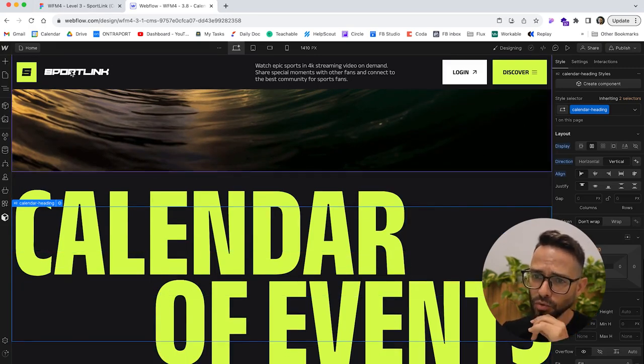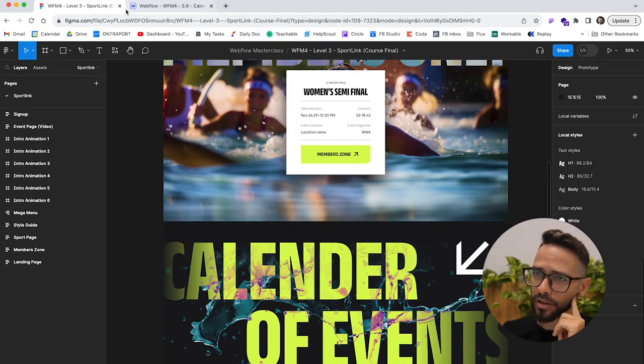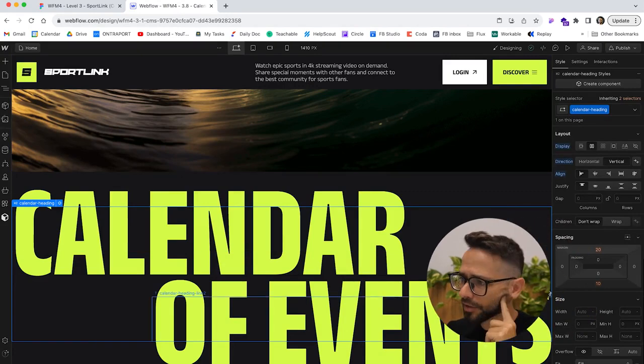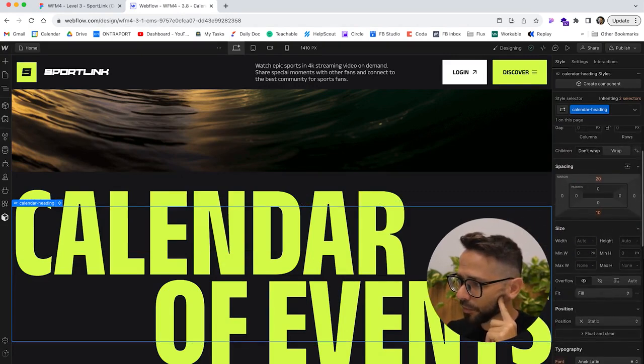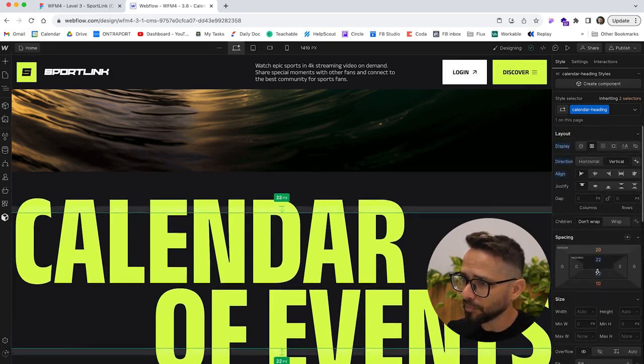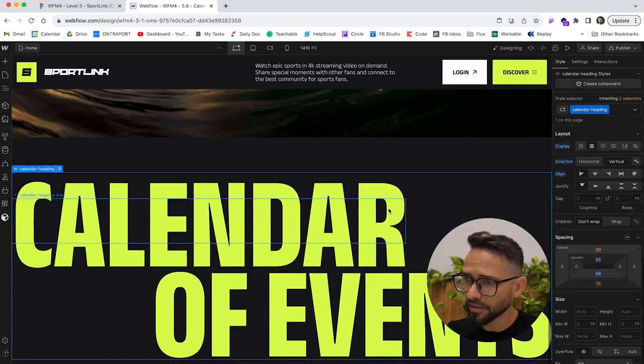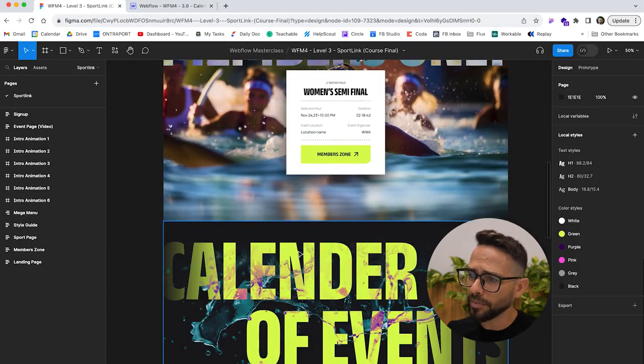So that is great. What do we need next? We want to have this water thing. And by the way, the calendar heading, because I can see that we've tightened up the line height so much, you can see that the actual bounding box is smaller than the actual text. So let me add a little bit of padding just so that we have, I guess, the right spacing. Fantastic. Okay, so now we have actually two elements that are going on top. So absolute element.